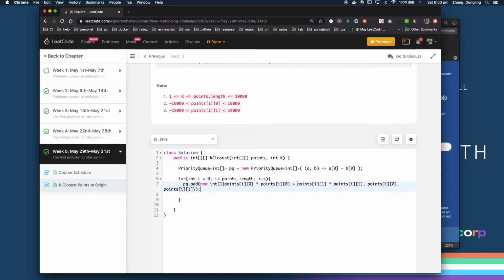When you sort it, it will read this key and sort by smaller first, so ascending order. Once you sort it, you simply pull it out into the result.